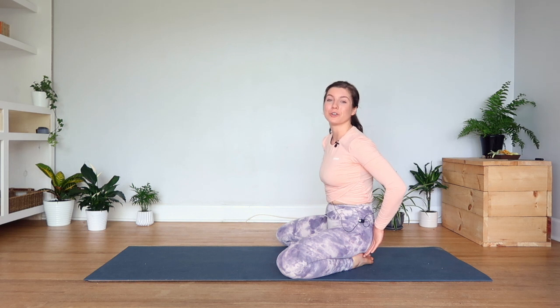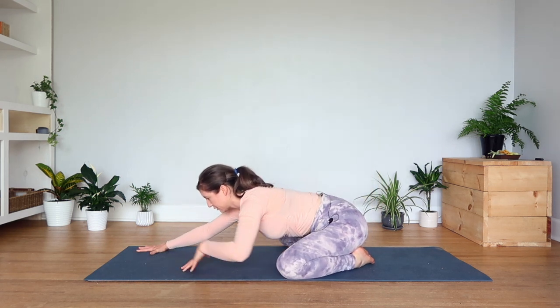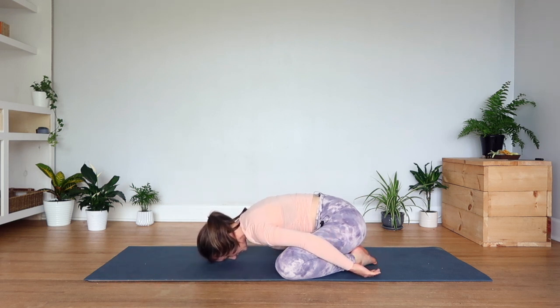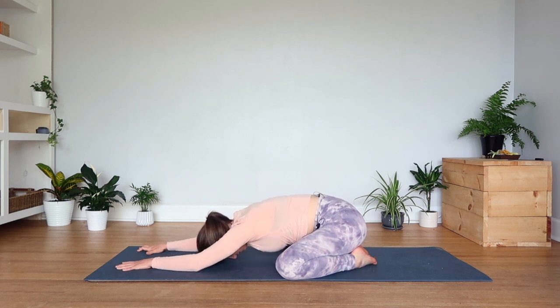Again, here a cushion or a block underneath your hips can help to support the body a lot more in child's pose. So when you're ready, release your forehead down towards the mat. Hands can be towards the front of your mat, or they can come back to rest next to your feet. Whatever feels good here. Once you're in your comfortable child's pose, just let gravity do the work.